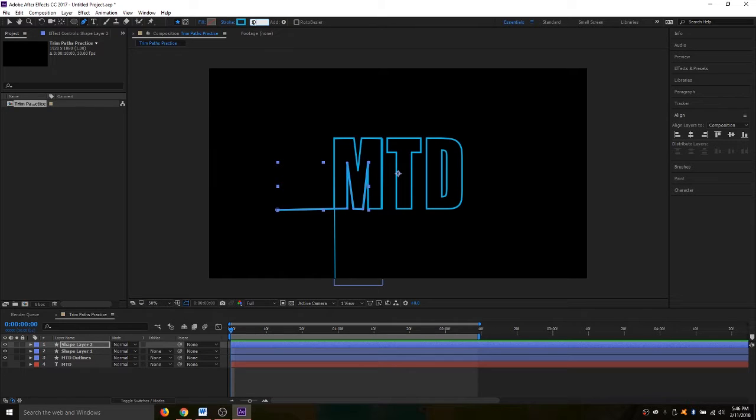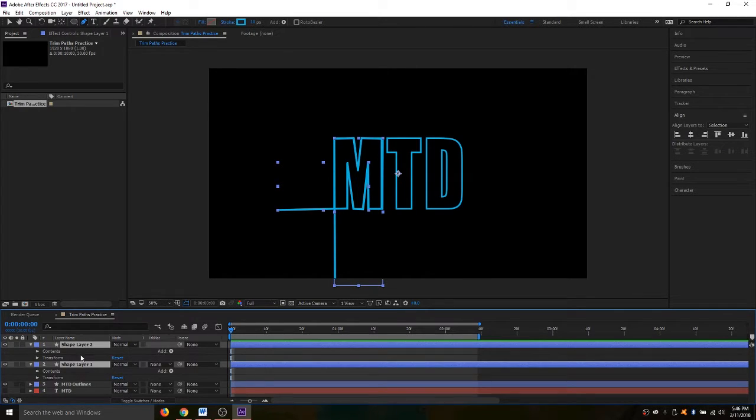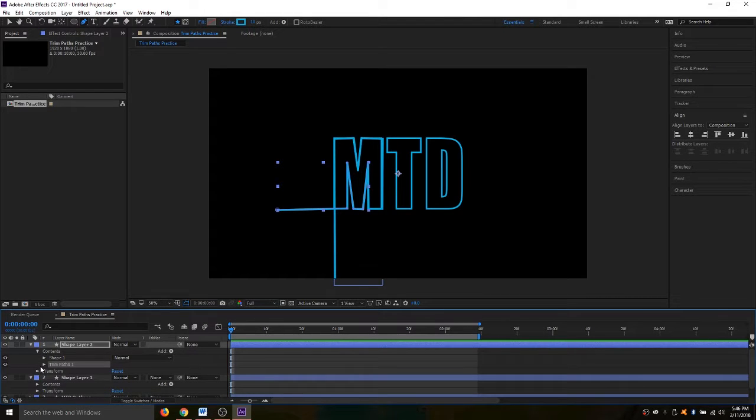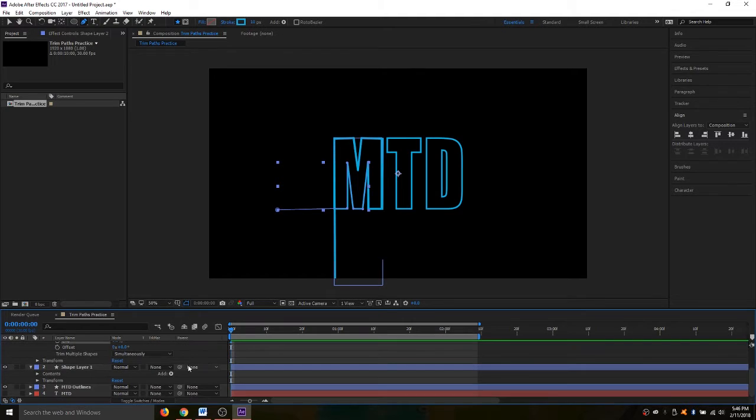Let's say 10. And this needs to be 10. Okay, now I can highlight both of these layers and open both of them up at the same time and click Add and go to Trim Paths, and now I have trim paths for both of those things, and I can control start and end for both of them.